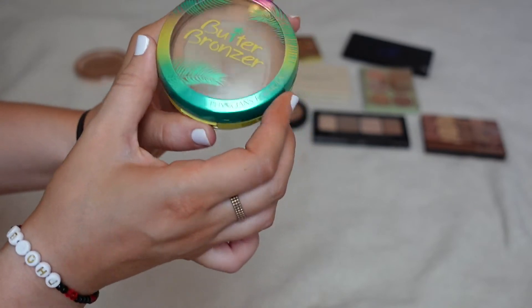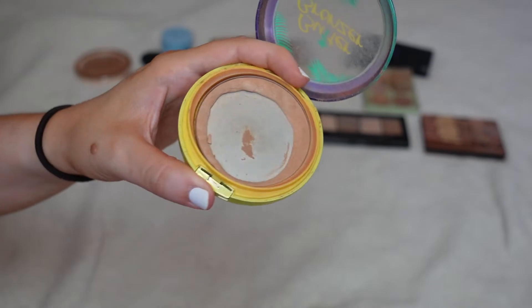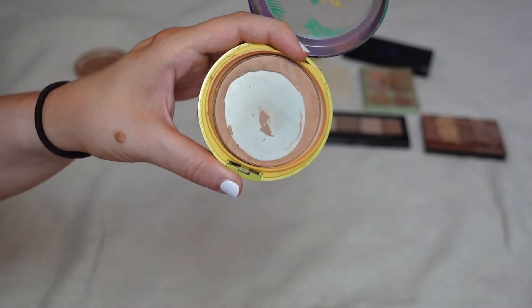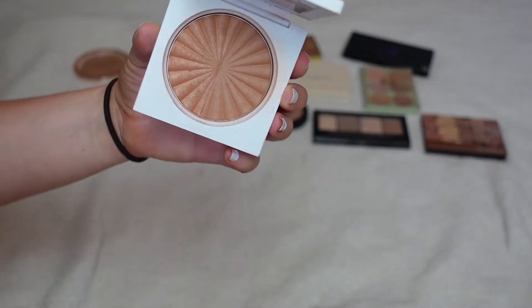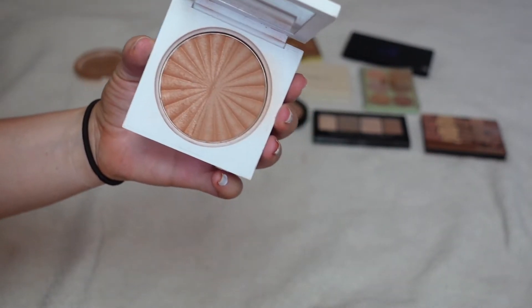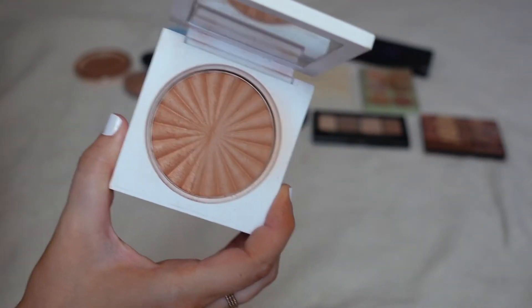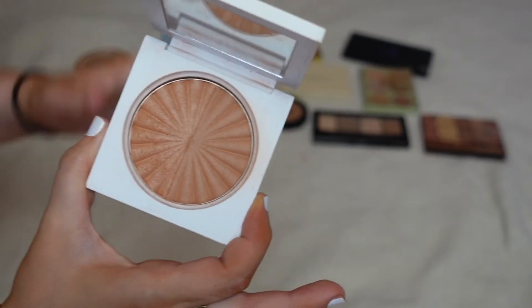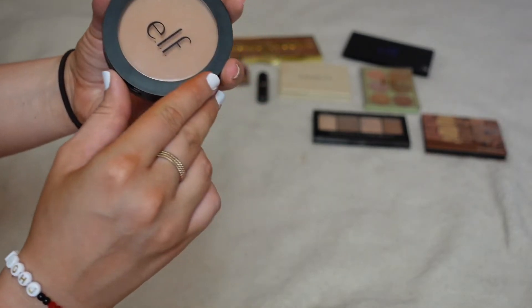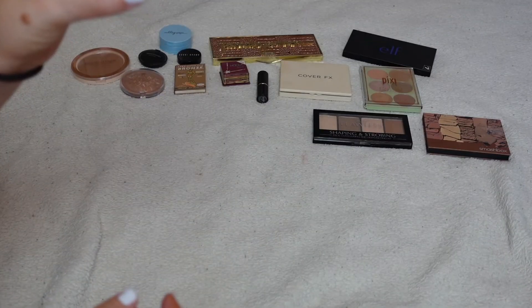This is another bronzer I'm wearing today — the Physician's Formula Butter Bronzer. This is the oldest product in my bronzer collection and I am trying very hard to pan it this year — clearly I'm doing pretty well. Next, the Samantha March and Ofra River Bronzer — I think I'm going to declutter this one. I have an eyeshadow face palette that also has the bronzer, blush, and highlight in it, so I'm going to declutter my singles and just keep the palette. I am keeping the e.l.f. primer infused bronzer in Forever Sunkist — I really like this formula and am definitely keeping it.